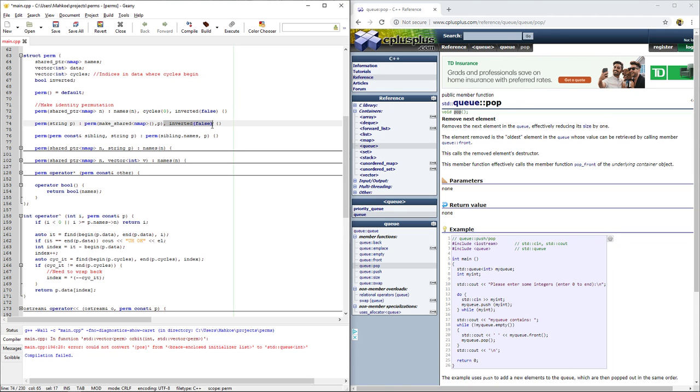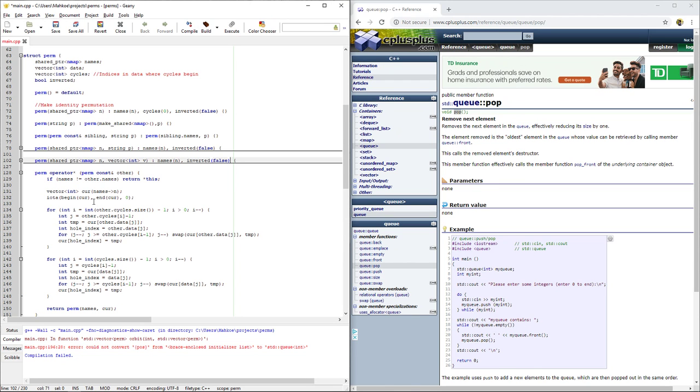Yeah, I don't want to be doing that. Yeah, like that. So we should check if it's inverted in the multiplication operator. Ooh, what does multiplying by the inverse do? I really would like to have it. This always happens to me. I always forget something along the way.